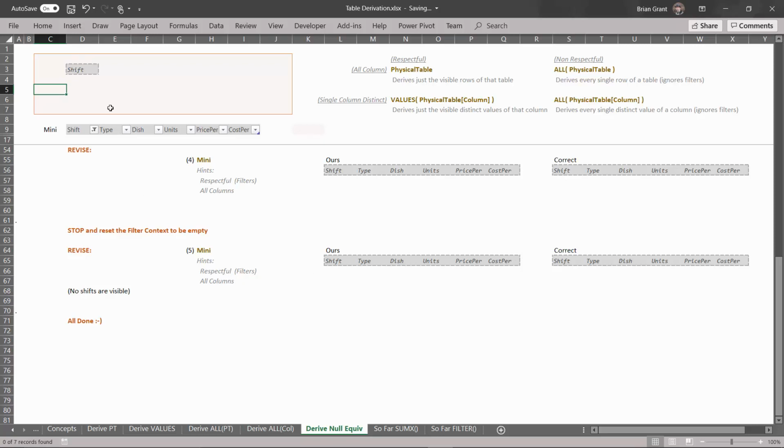Now you may think to yourself, I'm never ever going to do this, which is completely untrue. You're going to do this all the time. Usually by accident, you're going to use some DAX to filter down a temp table that you're going to use as a filter, and accidentally you're going to filter it down in such a way that that temp table has 0 rows. And when you try and do calculations, right, you're going to find that you get back a bunch of blanks because the filter that you've added goes ahead and makes all the rows invisible in your data model. So I just wanted you to see that that is something that can and will happen to you inside of DAX. So just go ahead and be ready for it.